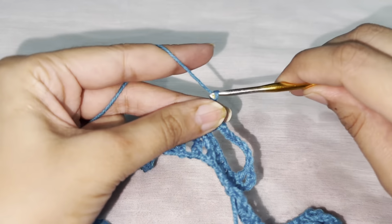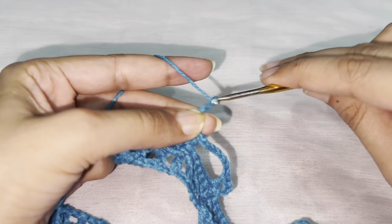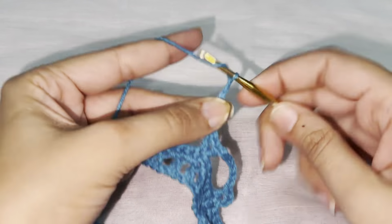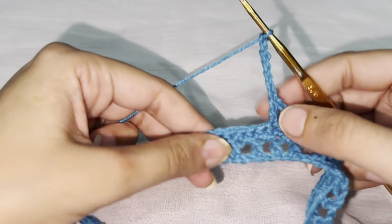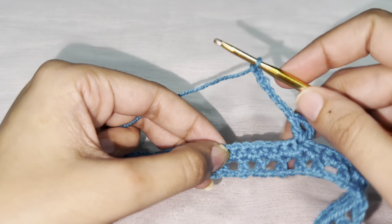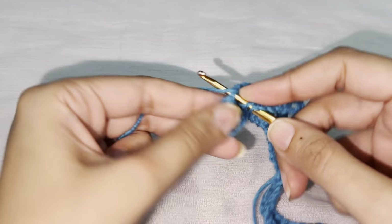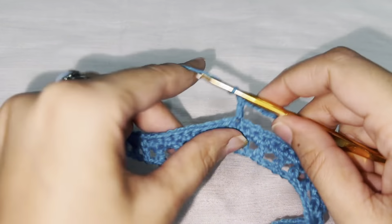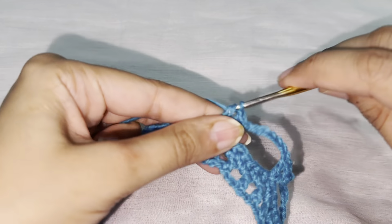Now chain 7, 1, 2, 3, 4, 5, 6, 7, skip the next 6 stitches, 1, 2, 3, 4, 5, 6 and into the 7th work a V stitch: double crochet, chain 1 and double crochet into the same stitch.